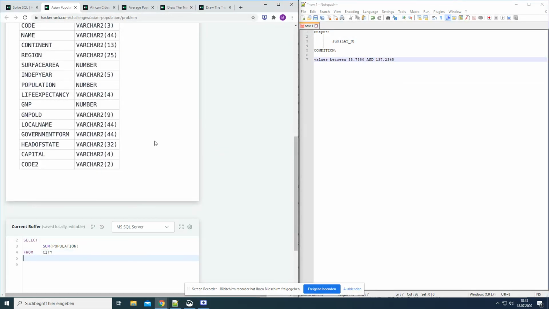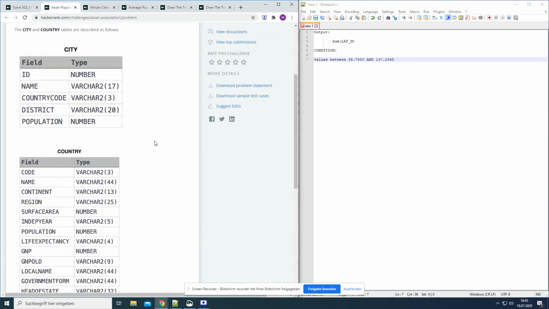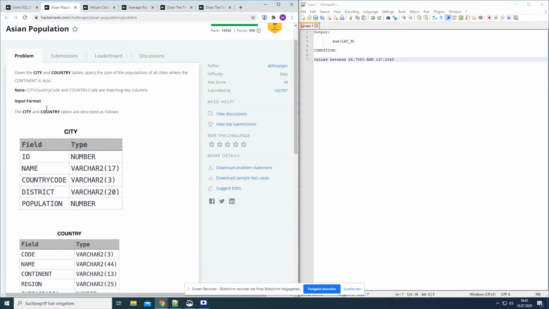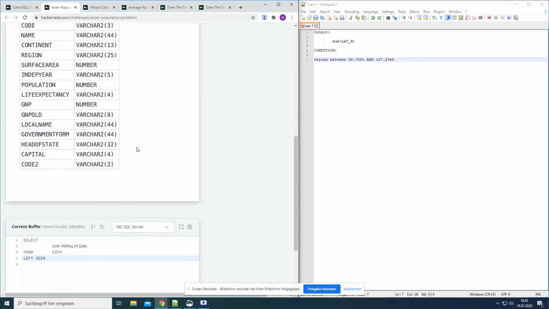From city, we also have to join it, left join with the other one. City and country table, city country code and country.code. Okay. Left join country on country.code equals city.country code.